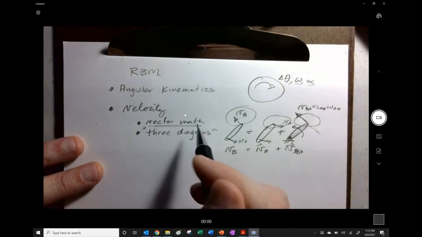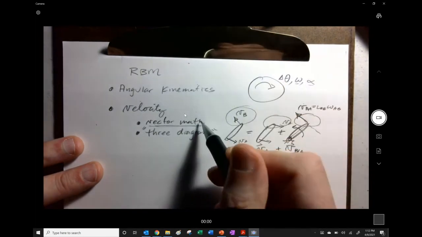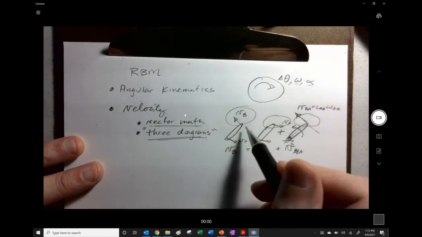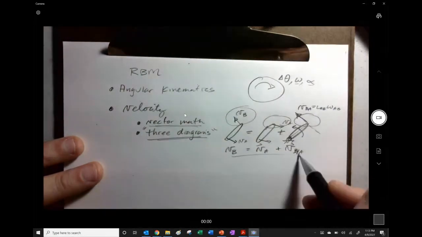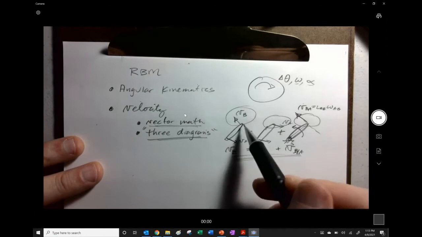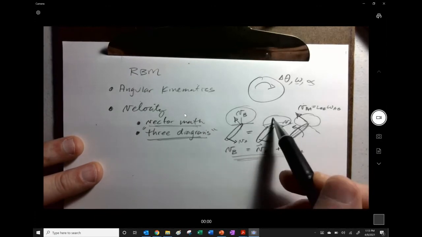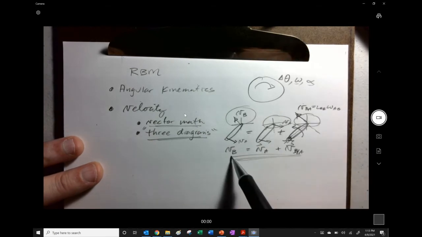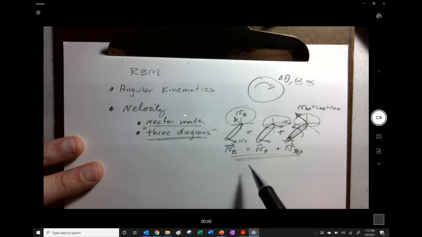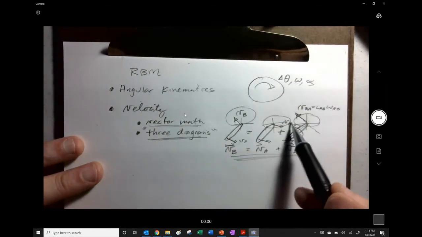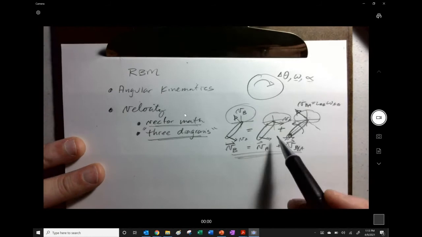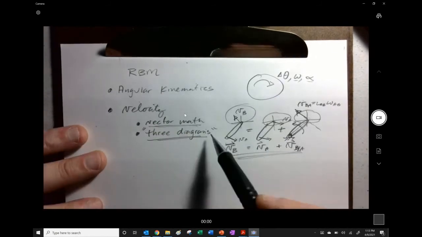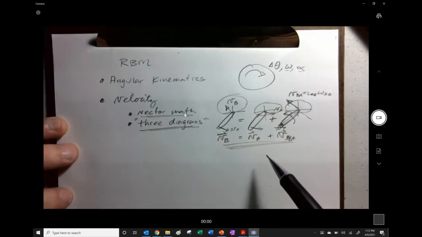For the vector math, we actually use a cross product and the i's and the j's, and we systematically go through there. The 3 diagram method, we are doing the exact same thing with this equation, but we're breaking it apart and looking at the angles for all of these things and piecing it together. Breaking this in the x and the y direction, we're able to break the thing apart and think our way through. You get the same result, and if you look at it closely, you'll see that they turn out to be the exact same thing.